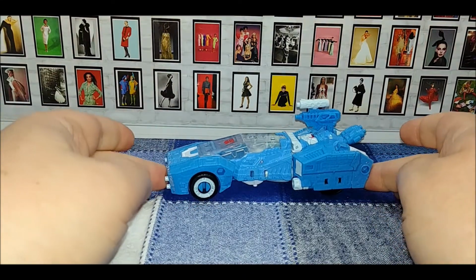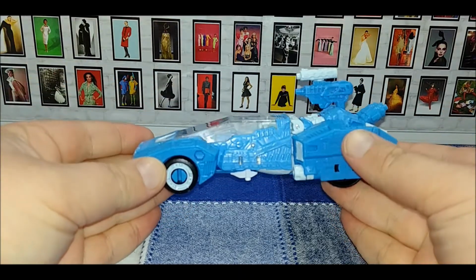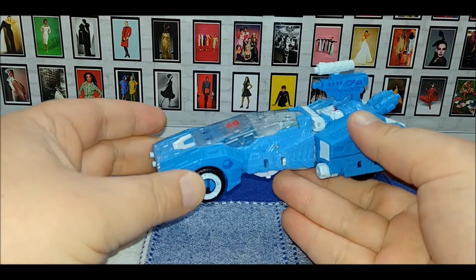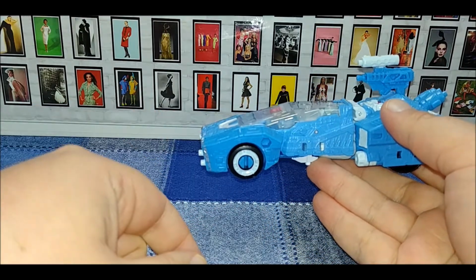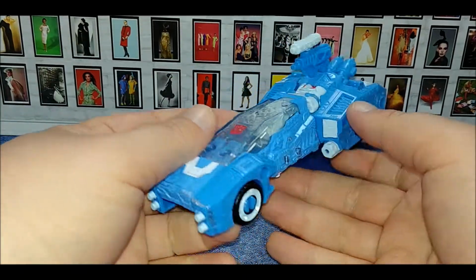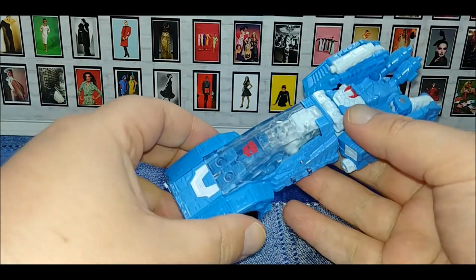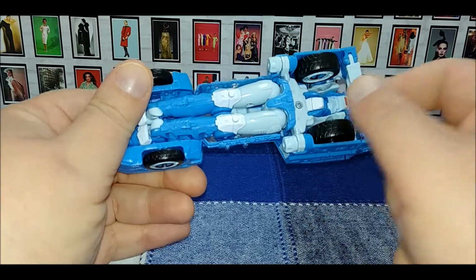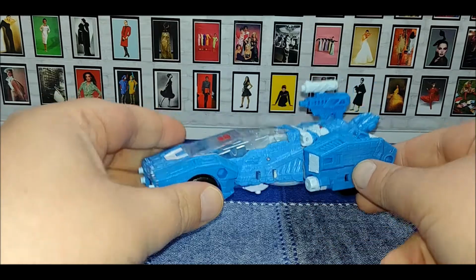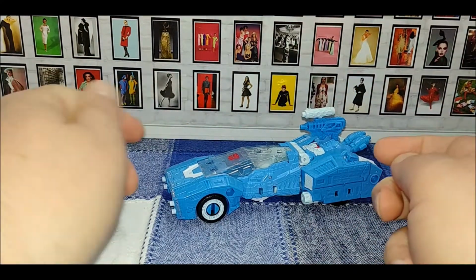I do like the color blue. This is a very nice shade of sky blue, powder blue. You can see a lot of the greebling and details on the side. One thing that does concern me is the amount of clear plastic used on the figure. This entire canopy section down here on the sides, that's all clear. I do believe part of the chest of the robot is all clear. So you do have to be careful because clear plastic on Transformers over time does break down.